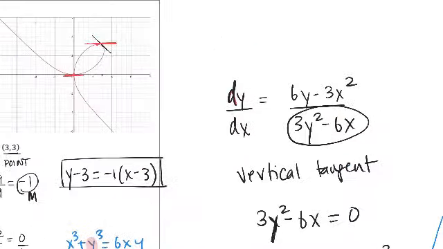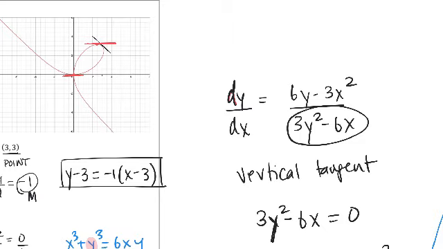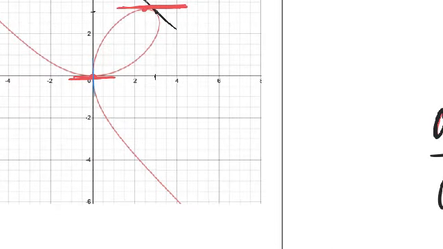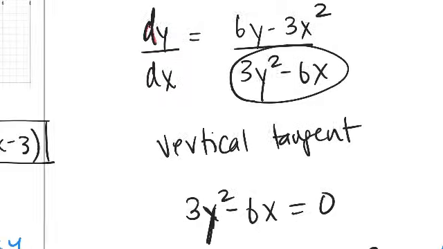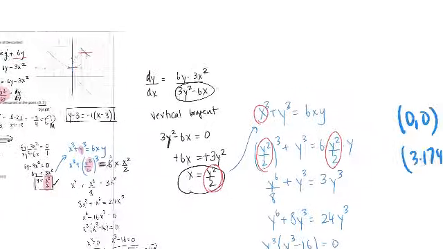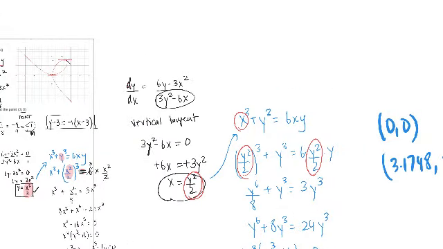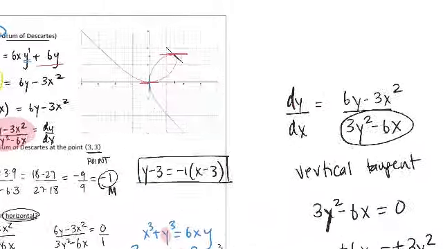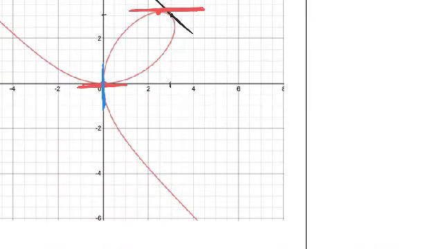So I'm saying there's a vertical tangent line here because notice that if you look at the other branch of the curve, there is a vertical tangent line also at 0, 0. And the other one we're claiming is at, where did that go? 3.17, comma 2.5. Okay, so 3.17, comma 2.5 is about here. Yeah, so that makes sense as well. There is a vertical tangent line there.